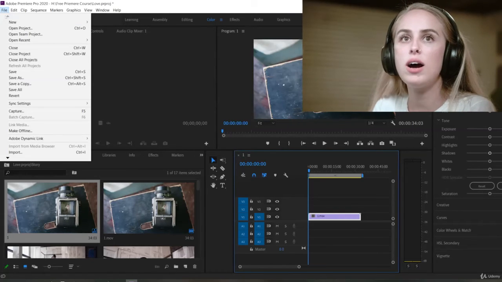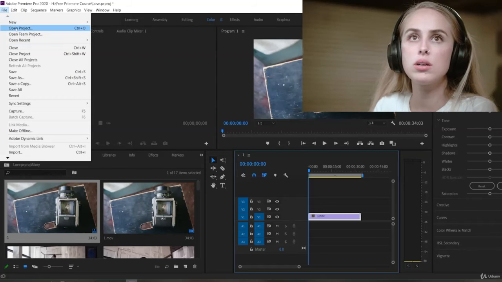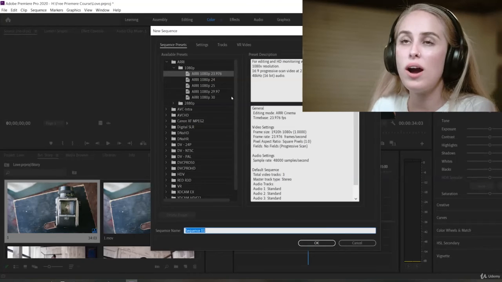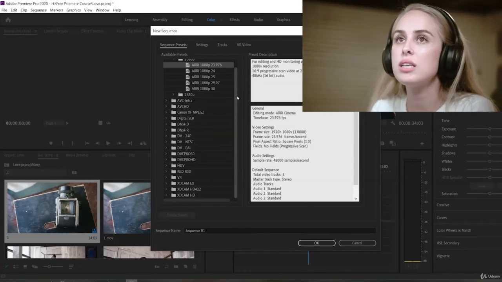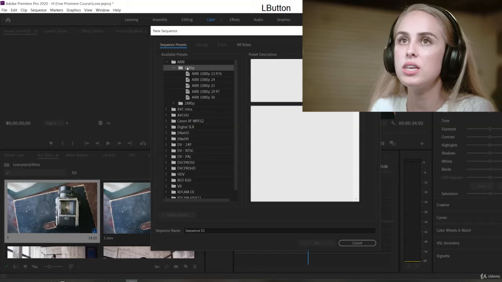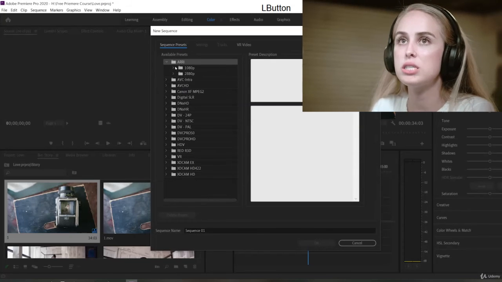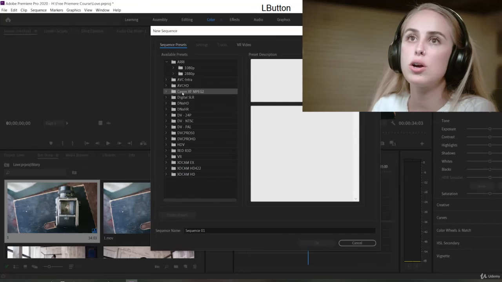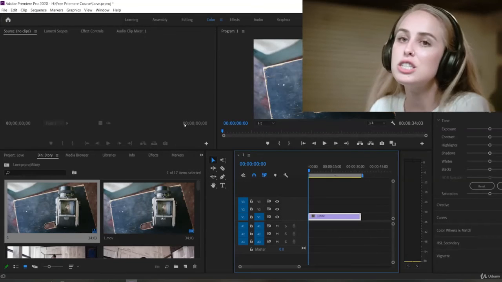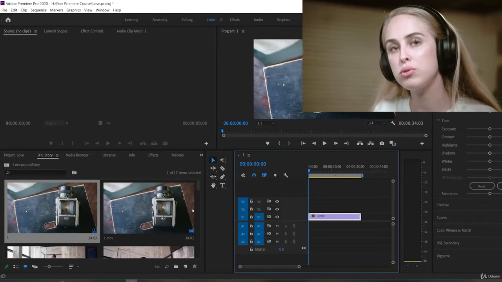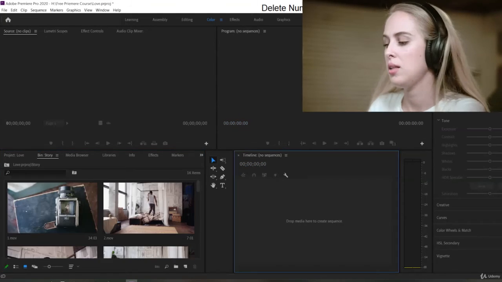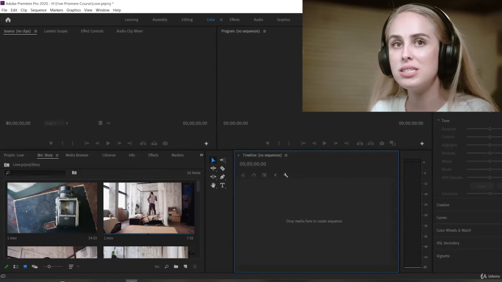You could also do File, New, Sequence. And now you have the option in this case to select an exact size. Let's say you were working a very specific camera like this ARRI. They have a very specific section that you could set your media to. You could look through it and decide what you want to do, but what I like to do is just keep it simple and use whatever settings my camera is already using. So that is the way to create your first sequence.